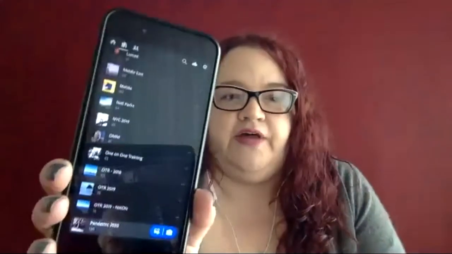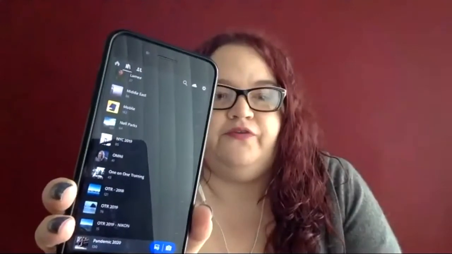The other perk with Lightroom is the connectivity with the cloud. I'm just going to pull my Lightroom app open on my phone here, but there's the ability to create a collection in my computer's Lightroom catalog and then have that collection go into the Lightroom app on my phone and become an album. So that gives me the opportunity to select images that I could work with if I'm on a bus or I don't want to be tethered at my computer. Maybe I'm out at a coffee shop and I just want to take an iPad with me, but I know that there's images I want to work on.